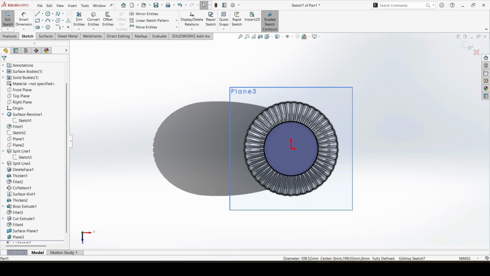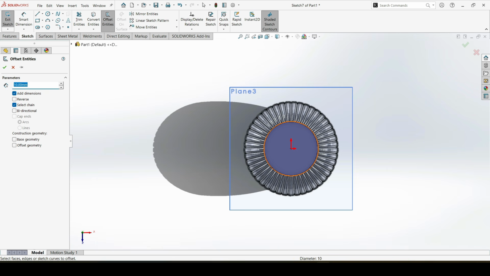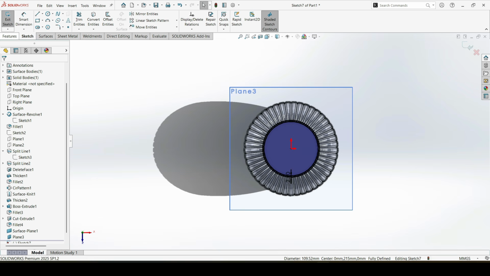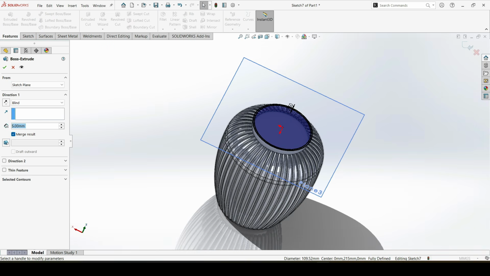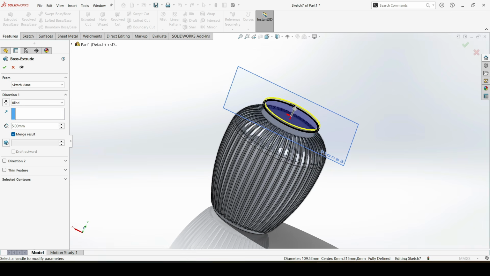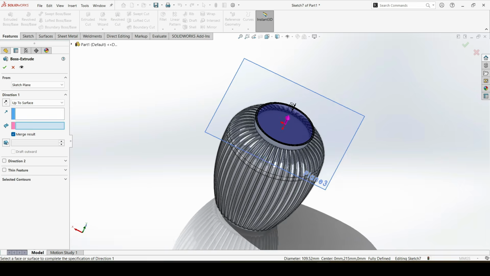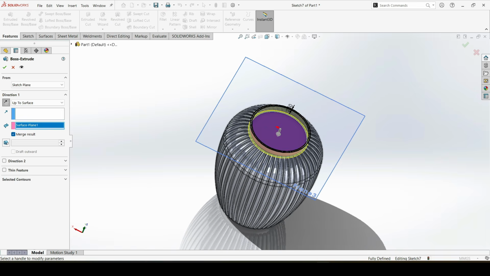OK. Now offset entities and select this circle. Offset distance 2.5 mm. Click OK. Go to Features, Extruded Boss Base. Up to Surface and select this surface. Click OK.